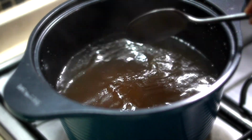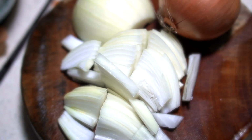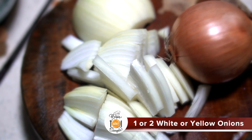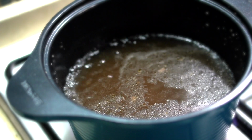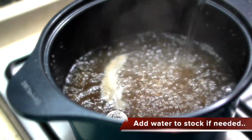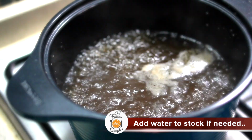Next, we've chopped up 1 or 2 white or yellow onions. You can use 1 or 2 depending on the size of your onions. The stock has come to a nice boil. Add a little bit more extra water if you feel the need to do so. And then we're going to add in our sliced onions.